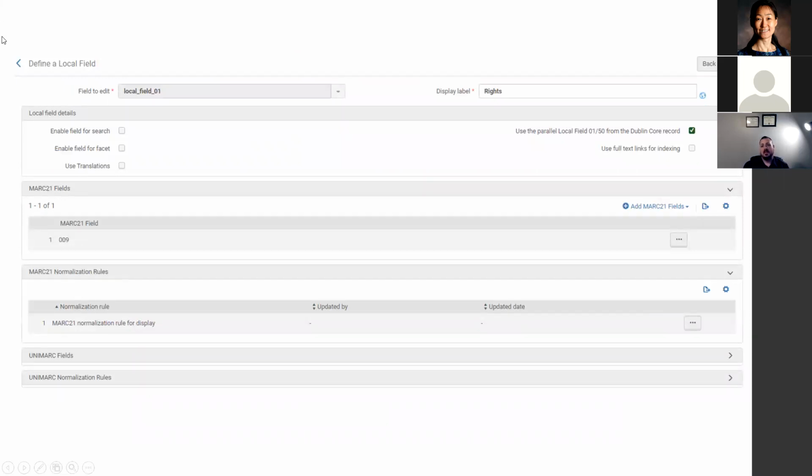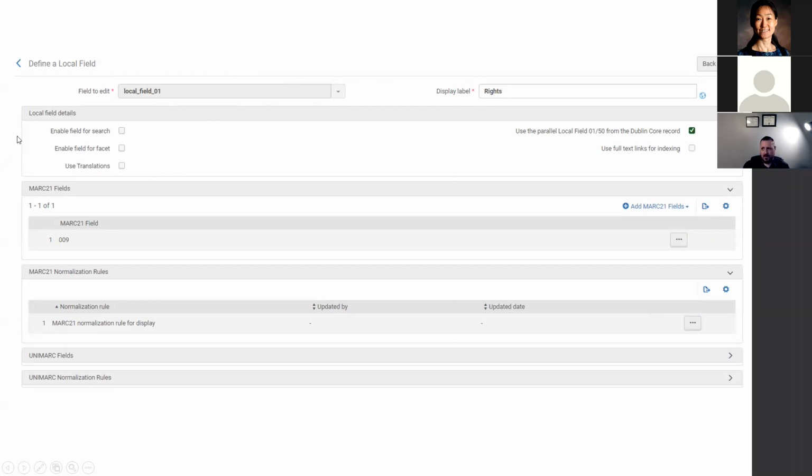After clicking that, this is where the define local field pops up, and where you go through and actually choose the parameters to determine how you want to display that field on the front end. So for example, local field 1, I chose to be the rights from the generic XML file.